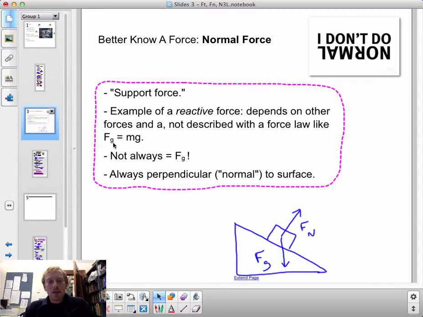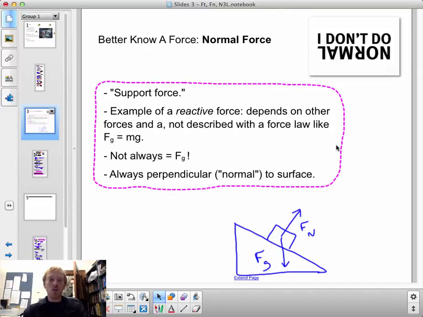It is one example of what we'll call a reactive force. If you remember that with gravity, we said, oh yeah, the gravitational force exerted on a mass m has a magnitude mg. We had a force law for gravity. I don't have a force law for you for the normal force because the strength of that platform exerting a force on the squirrel depends in large part on how hard circumstances are pressing the electrons of the squirrel into the electrons of the platform. In other words, it's the external circumstances of the situation that govern the strength of the force. There's no force law that I can write in equation form for you.